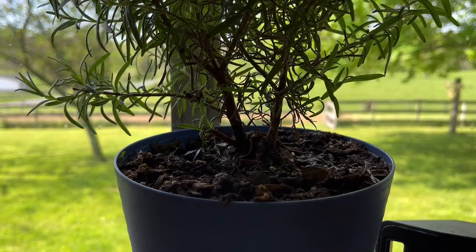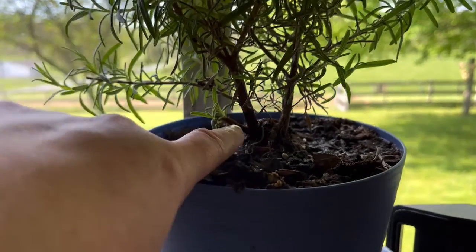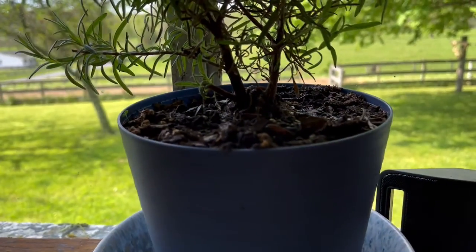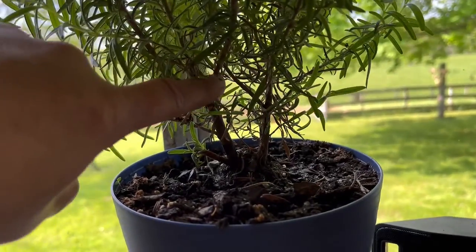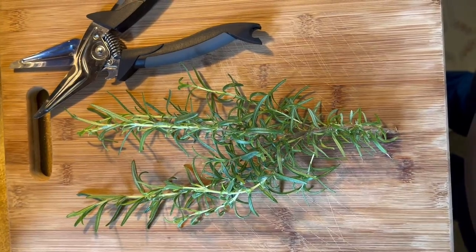When picking a branch to clip for this propagation project, I picked a pretty sturdy one, so I did this one. And you can see we've already got new growth in 2 weeks, so I don't feel bad about having clipped that one. I think today I'm gonna go ahead and do this one. Did you know that so much rosemary grew from just one little stem?